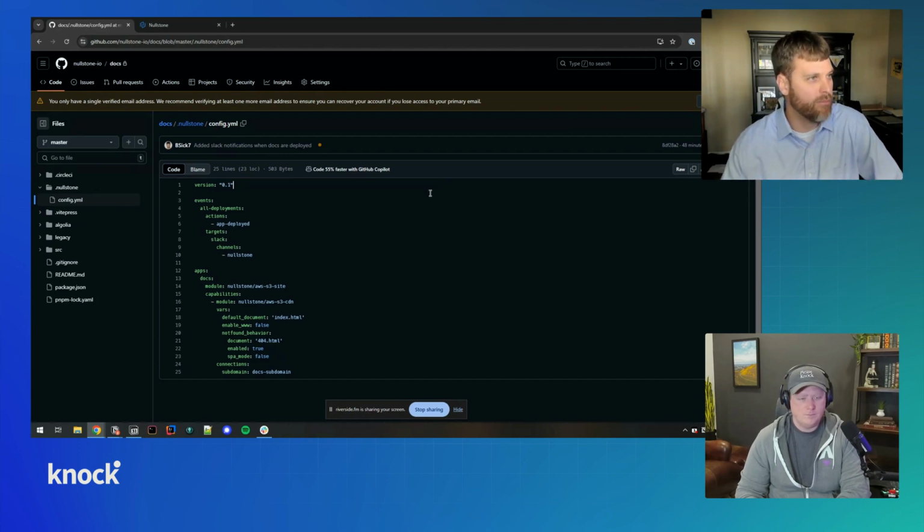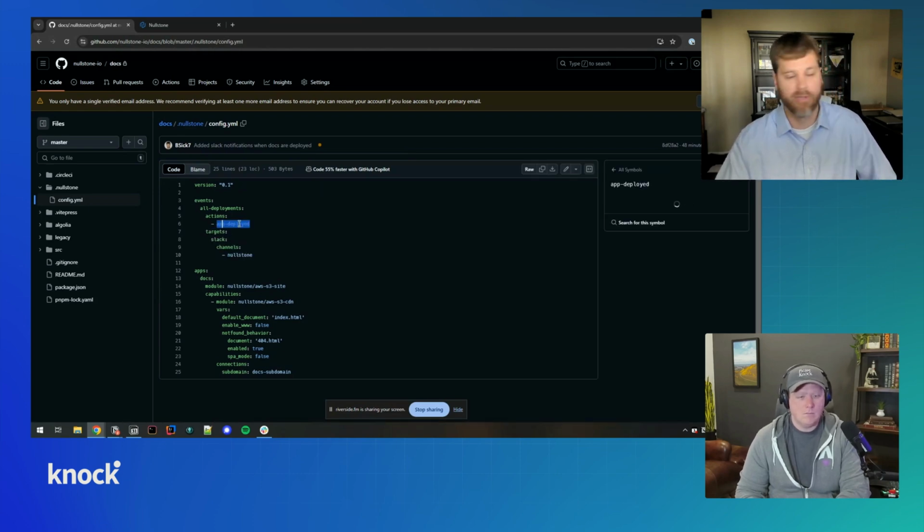And so in this repo, this is actually our docs repo where we store all of our documentation and we go through the same PR process as we test our products out. We want to know when our apps have been deployed. And so there's a section of code here that we drop into our GitOps file, which basically signals that we want to notify in our Slack channel here, the Nullstone Slack channel, every time the app has been deployed.